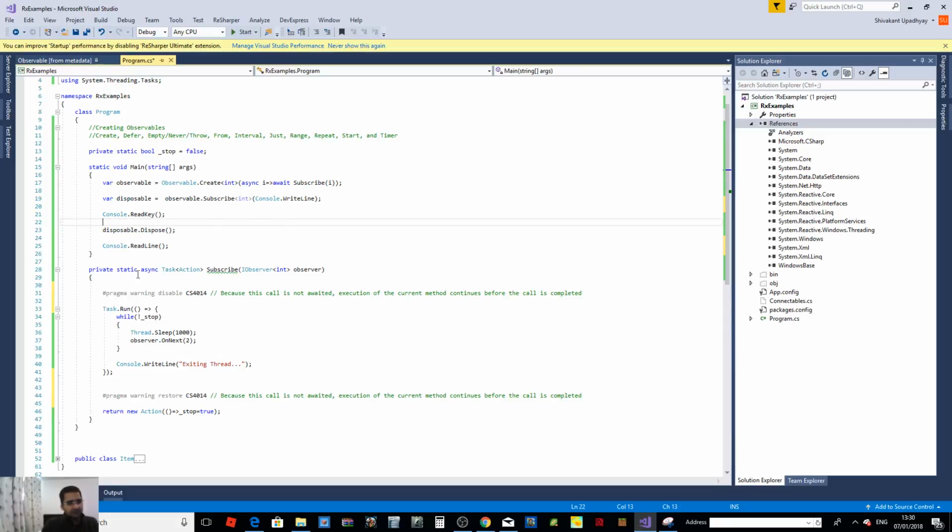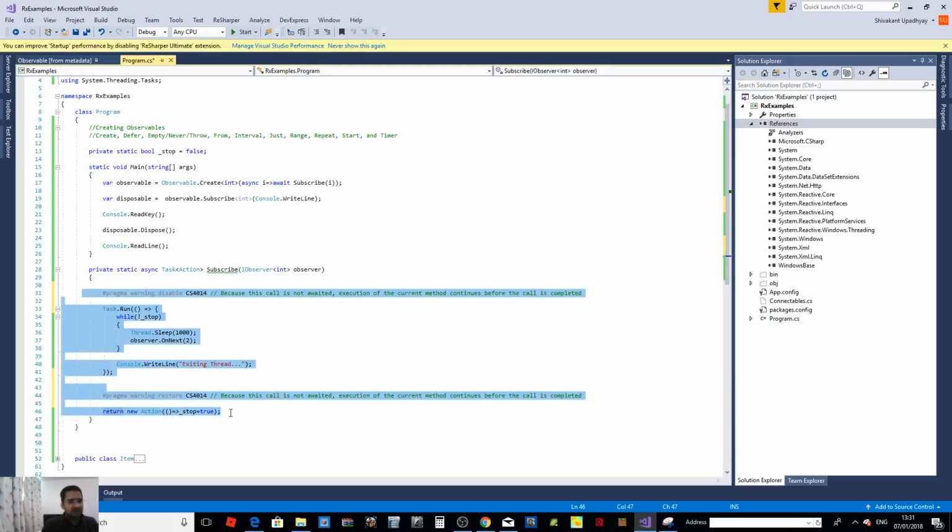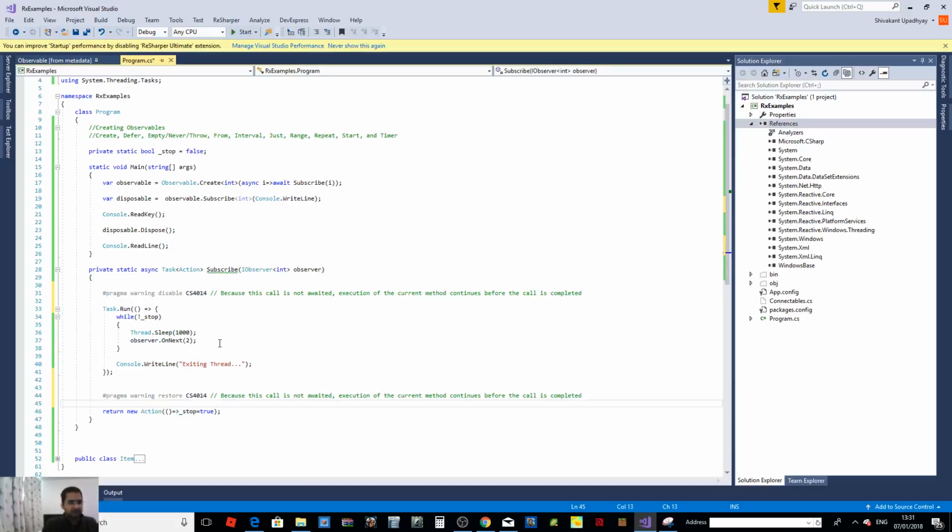Because this is an async method, right now it doesn't need to be async because there are no awaits here, but just to show how it all works, I'm using it as an async method.